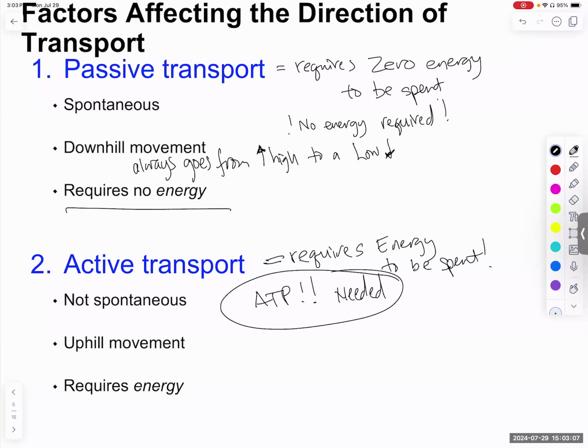So 25% of your ATP needs are just for sodium, potassium, active transport pumps alone. Why? It's an uphill. We need to spend energy to go up that hill. You guys must notice if you're driving, say, up the Conejo grade, you're going to burn more gasoline than when you come down the Conejo grade. Why? Because going uphill requires the input of more energy. So that's active transport.